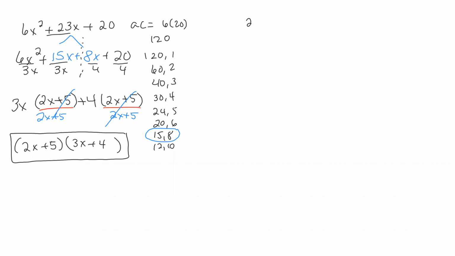So for this next one, we have 20x squared plus 6x minus 2. Now, one thing I want to point out is that in this case, we do have a GCF, okay? We have a GCF of 2 that we should go ahead and factor out right away, okay? So I'm going to go ahead and factor out my 2. So 20x squared divided by 2 is 10x squared. 6x divided by 2 is 3x, and negative 2 divided by 2 is negative 1. So factor out the GCF and then do your AC method, okay?